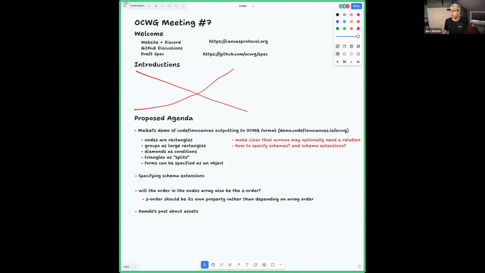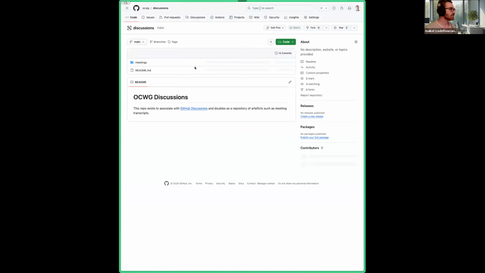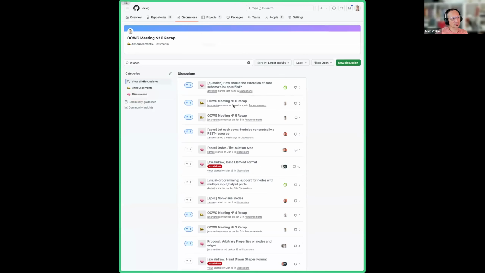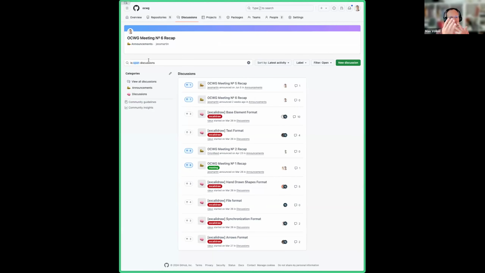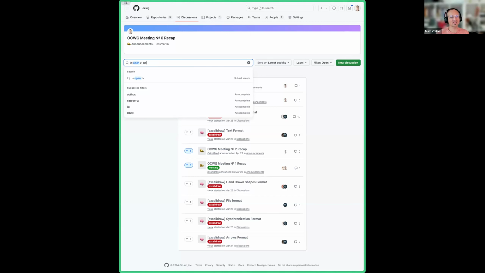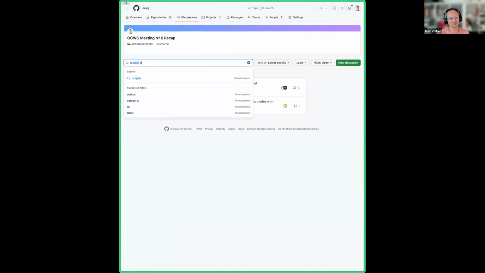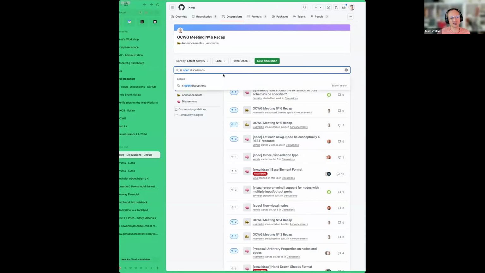Let's see. So yeah, we talked about Z and Z order. I think we have a GitHub discussion on that. I think making it explicit as a property allows for more use cases. Let's say we have a canvas that has like 3 panes of Z index, and then you can just write at each item which pane they are in. You don't need to have a canvas that just orders everything at different Z indexes.